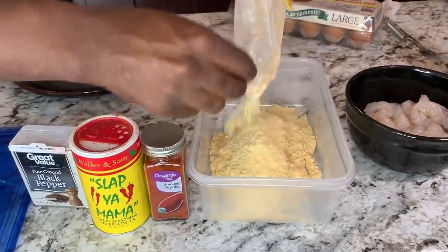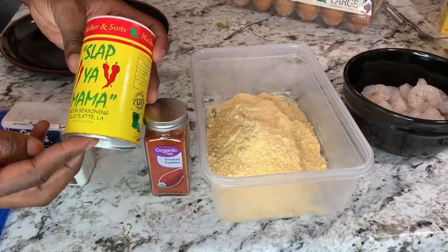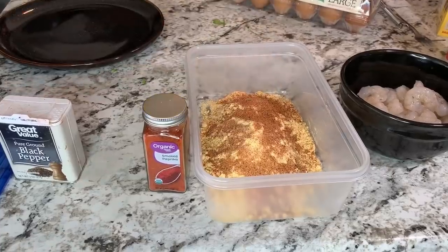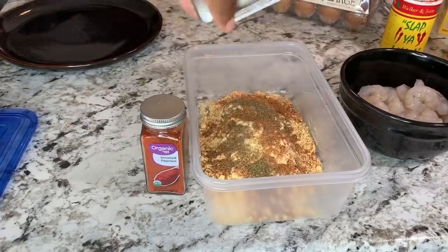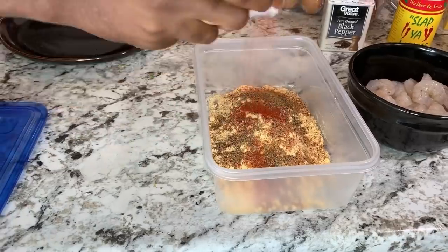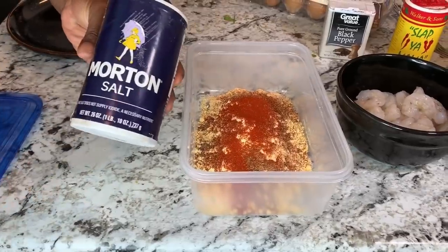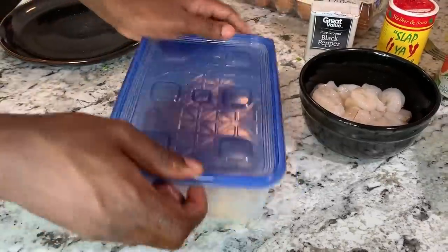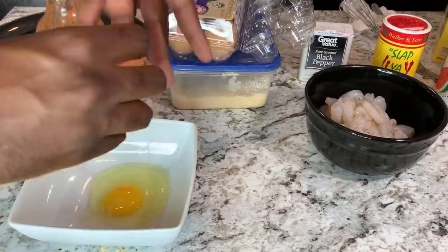So, I got the Louisiana New Orleans-style fish fry batter. I poured it in a container, and I go in with a little bit of Slap Your Mama. Y'all know this is my favorite seasoning. And for those of you who be asking, it's available at Walmart. Then we're going to go in with some black pepper, a little bit of smoked paprika. Then I put a little bit of salt, just a dab, not that much, because I already put some of the Slap Your Mama. Then we're gonna shake that all up, and that's ready.